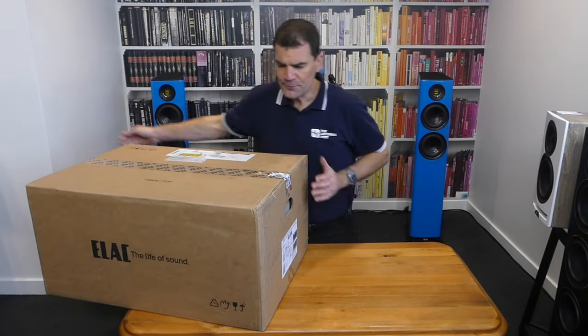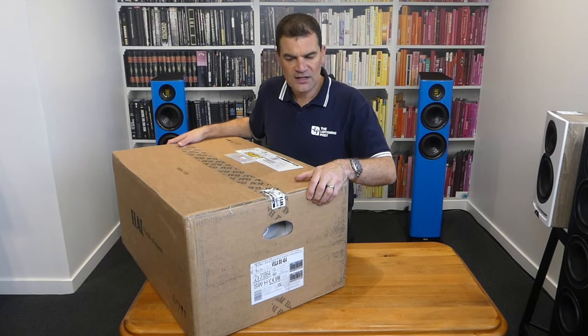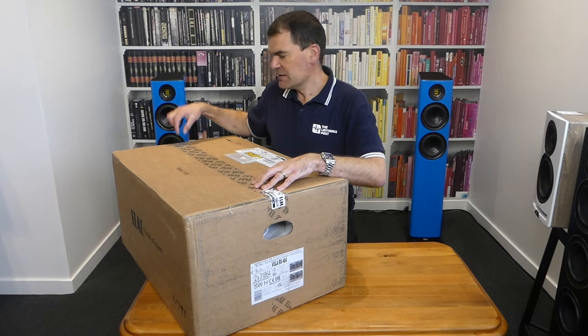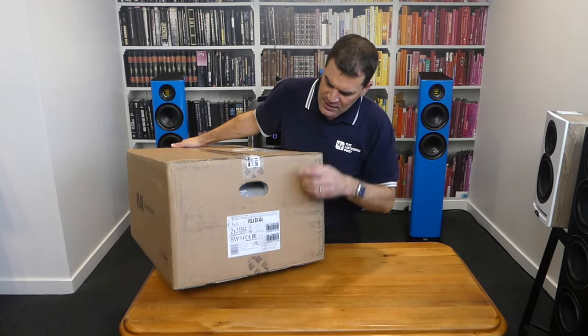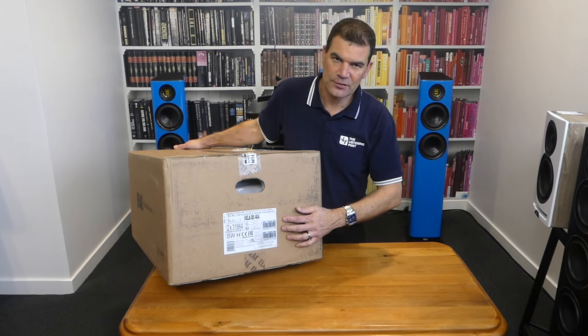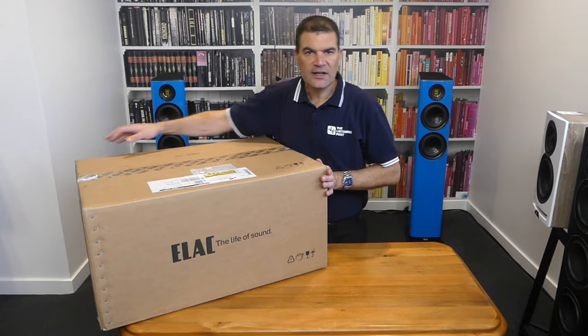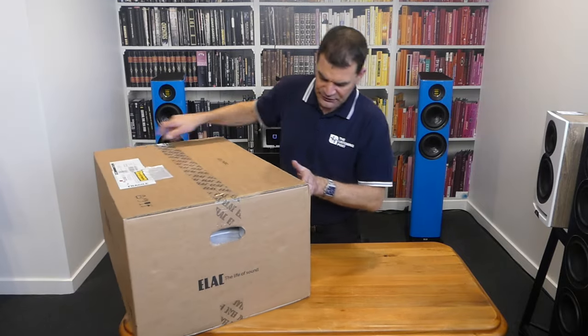The box itself, like all of the Vela boxes, is a good solid cardboard box. It's sellotaped and stapled closed. There's packing information, serial numbers, manufacturing codes, all of those things, and scannable information on the end. ELAC logo on the other side.